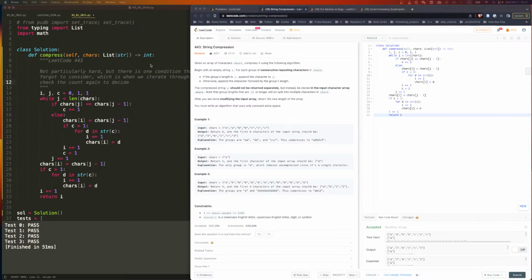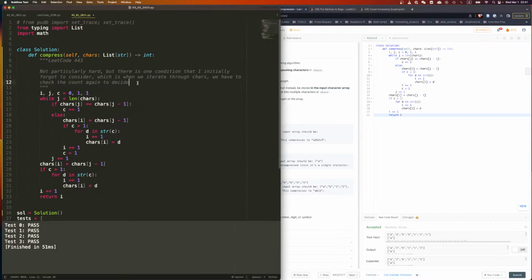Oh, I see. You cannot use it. It's required to be constant extra space. Otherwise, you can. I see. Yeah, you can accumulate. Group by. You can group by. Otherwise, you can group by. So no. Yeah.